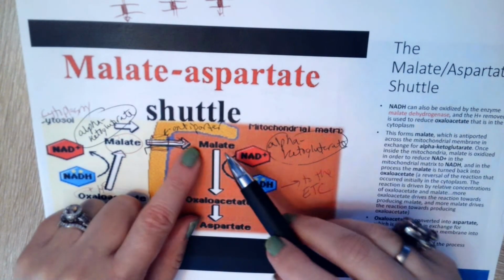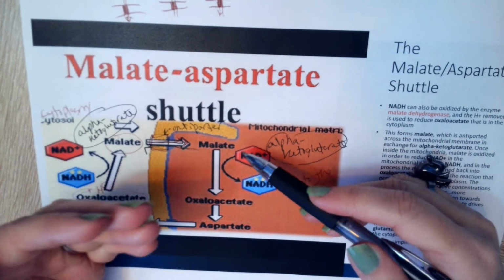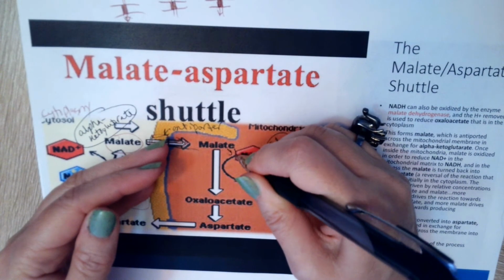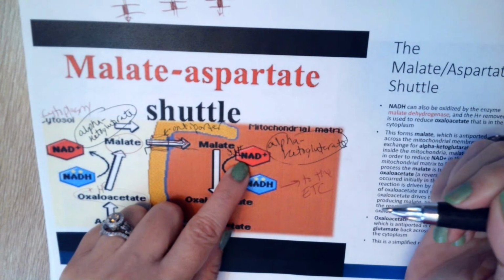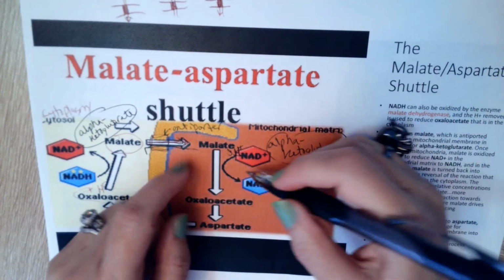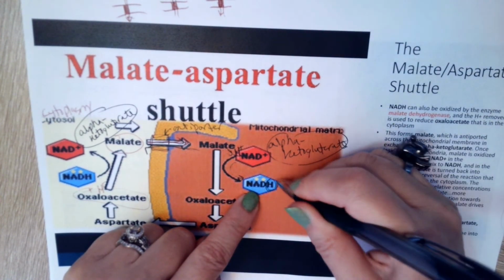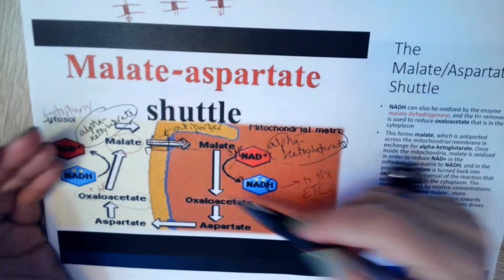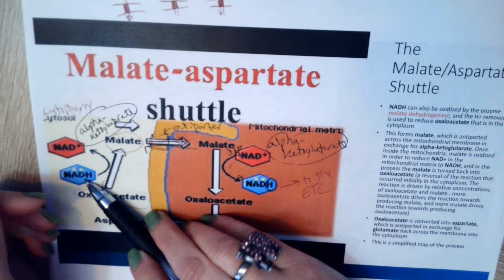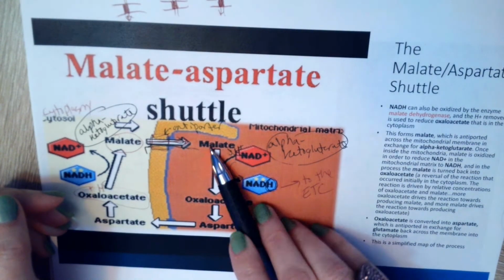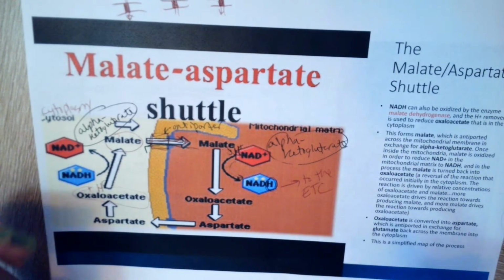So then we're going to take this malate that is now inside the mitochondria. It has that hydrogen, and it's going to take that hydrogen, there goes the hydrogen, and the hydrogen is going to be added to NAD+ that is in the mitochondria already, forming NADH, and off to the electron transport chain with those electrons as part of that hydrogen. So that's the whole purpose. That's what we were doing this for, trying to get the hydrogens from NADH over here onto malate, onto NAD+, so that we can have NADH and go to the electron transport chain.